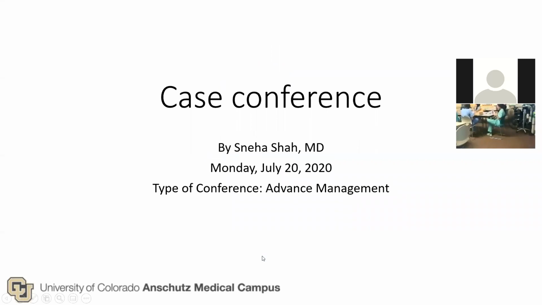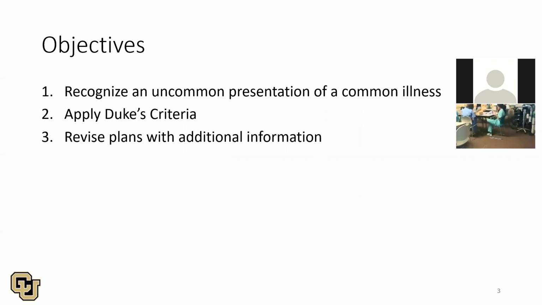Today, we're going to be talking through a case, a little bit of diagnosis, and then mostly management and treatment for this case. The objectives are for all of us to be able to recognize an uncommon presentation of a common illness, to be able to apply Duke's criteria, and to revise plans as we gather additional information.